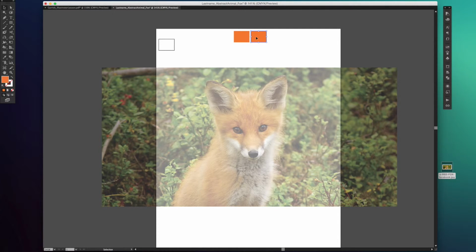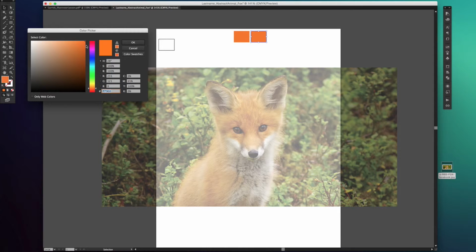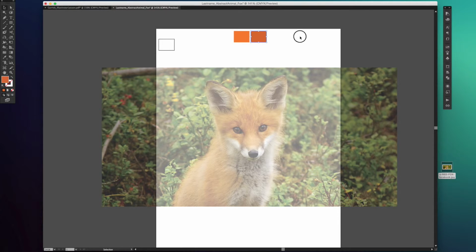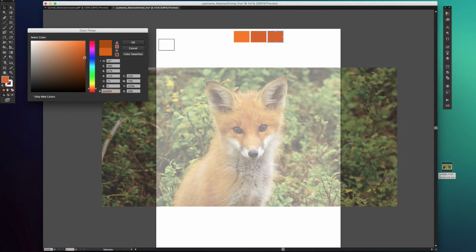And I'm going to continue to repeat this, and after every shape, every square is copied and pasted, I want to make sure that I'm changing the value of that color. So then I'm going to go ahead and move this down, and here it will show you the original color that it was, and the top color will be the color that it's changing to. So I'm going to make that a little bit darker than the first color and hit OK. And you can see that now I'm going to the darker side of my value scale. So I'm going to click on that color, Command C, click off, Command V, and then go back to the color picker. And I'm going to be doing this for my darker all the way to my lighter values.